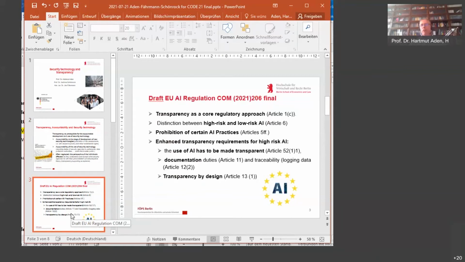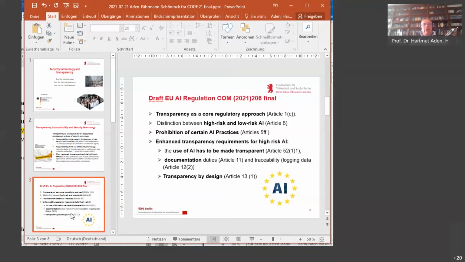You may have already heard that until now, we have quite a number of ethics papers that have been published by different bodies at European Union level, by data protection agencies. There's also an enquete committee in the German parliament, for example, working on AI. But now we are preparing for a next step because in April this year, the European Commission published a draft regulation on artificial intelligence. Some people already called it the AI law. And in our perspective, this may become very important.